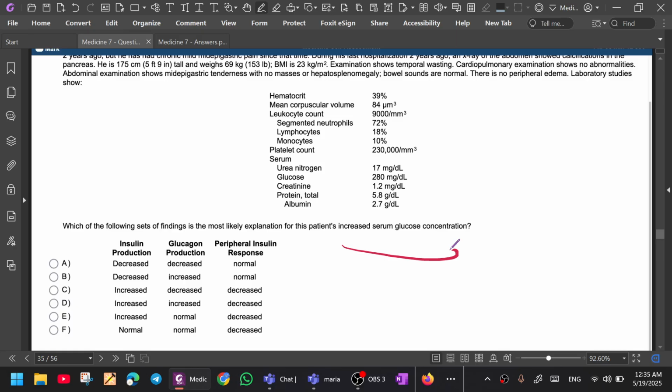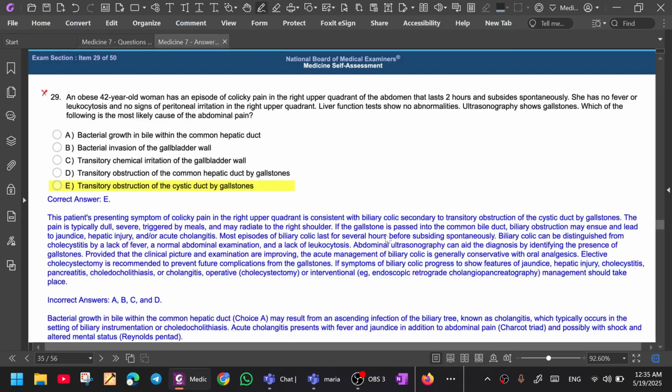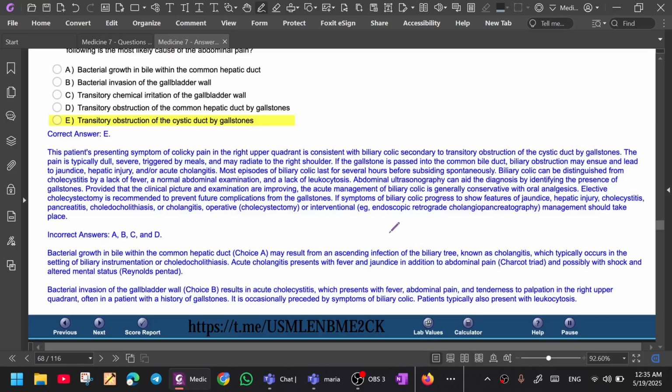Yeah. But I don't understand the monocytes and all that. Why is it high in the neutrophils? It seems like he has some kind of infection. Let's just pick one. There is no way we can figure this one out. Okay, just guess. I am thinking B. Okay, I got it right.